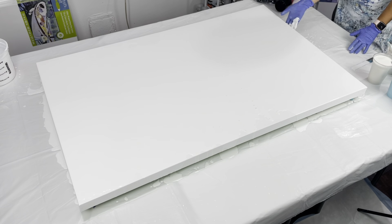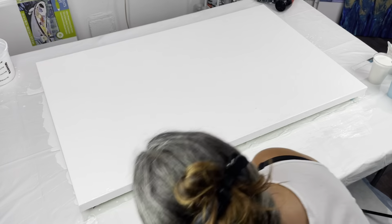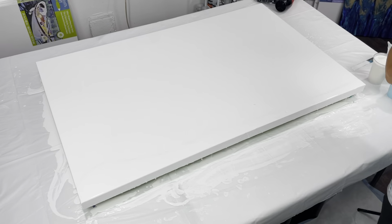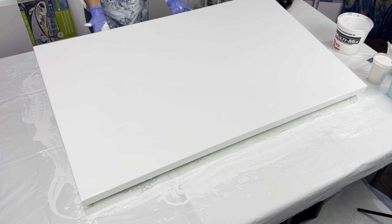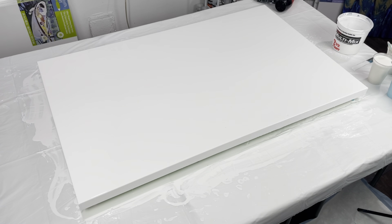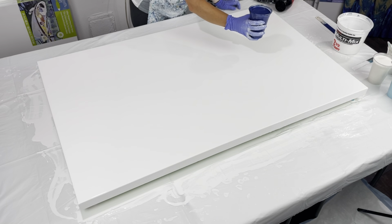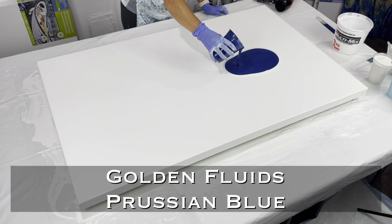I let it sit for a couple minutes. And you'll see me now, I am making sure that all of the edges are wet. I'm not super concerned at this point about making sure that my edges are great, but I do want to make sure that they are all wet, because when you start to tilt the puddle paints over the edges, you want to make sure that they're completely covered so that the paint slides over those edges nicely, so that you do get a good design all the way around. So of course I'm going to go ahead and torch. It's a large canvas, so it took a minute to torch it. And I am going to go ahead and lay down my puddle paints.